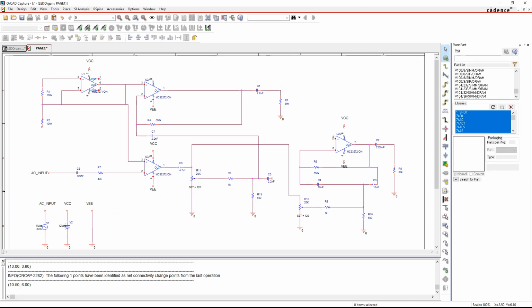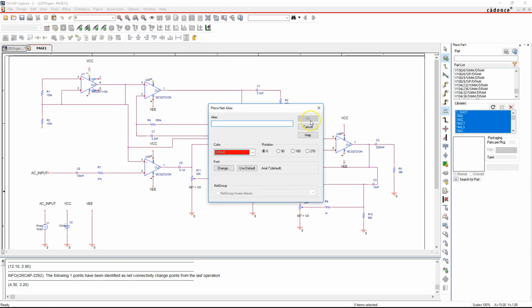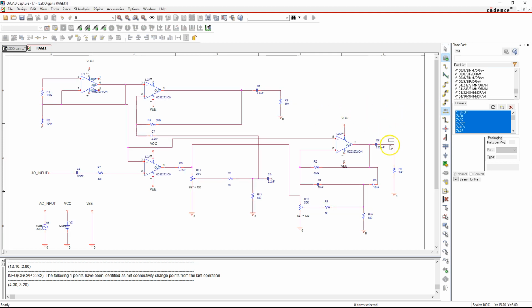Let's see what we have here. Our voltages are set, our components are set, and we need a couple more wiring steps here. The non-inverting part of this op-amp needs to go all the way to basically the beginning, the non-inverting part of this other op-amp. So make sure that that happens. Okay, now let's go with a net alias name and call it out. So place out right here.